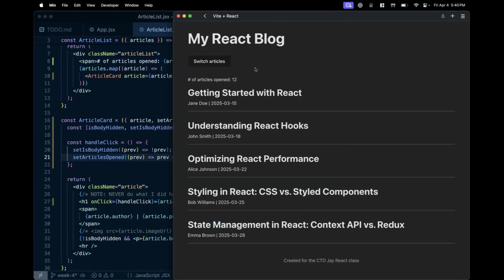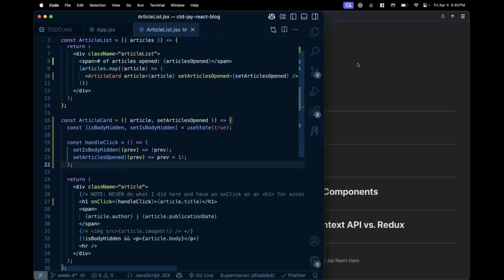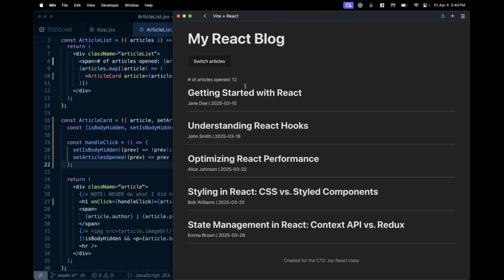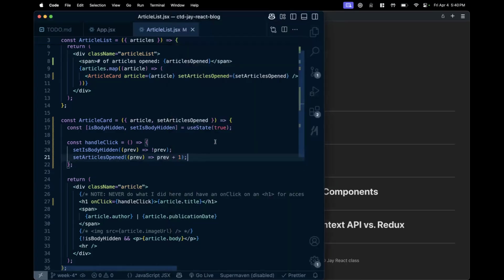What do folks see as maybe potential issues? I see 2 potential issues with this as it's currently built. A solid increment, like 2 at a time. Yeah, and then it has to be where it's only when you open the article, not closing. Yep, exactly. So I think let's go with the second one you mentioned, which is it's also essentially incrementing when it closes. How do you think we can go about fixing that?